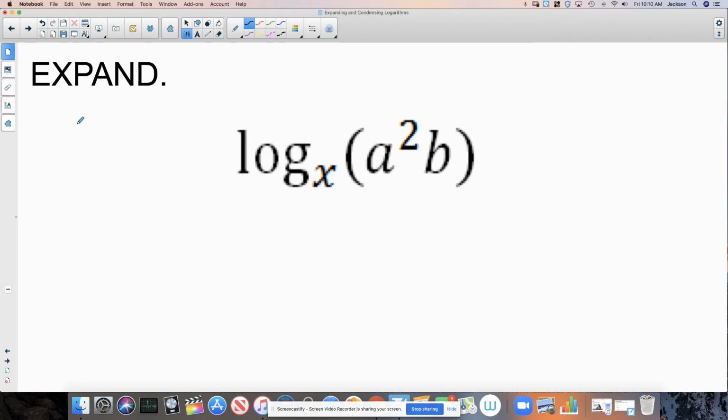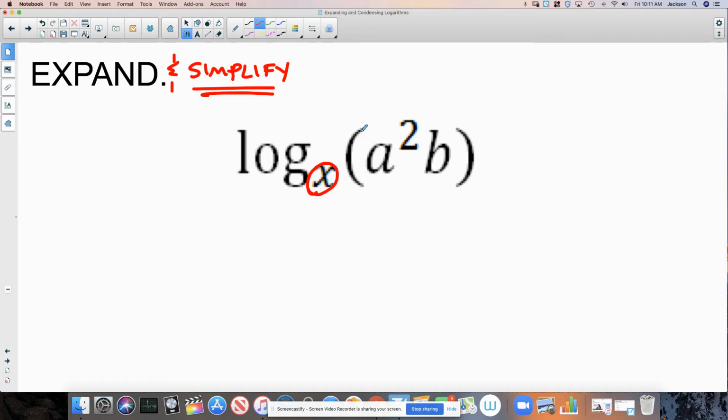Let's do some expansion. So we're not going to be evaluating here, okay? The directions really should say expand and simplify, okay? But the simplifying part really only applies when we have an integer base that we can possibly evaluate some of these logs without a calculator. But let's just focus on the expansion part using these rules that we've learned about previously.